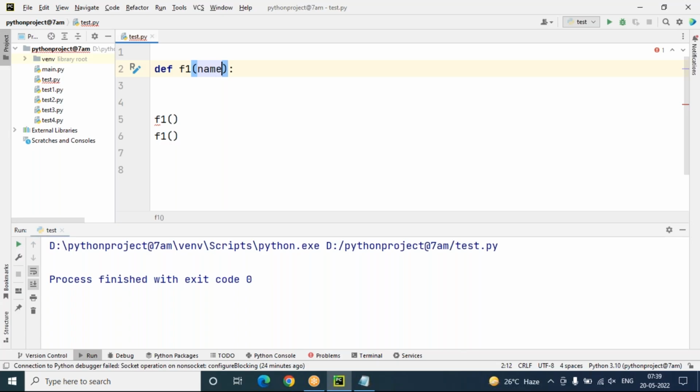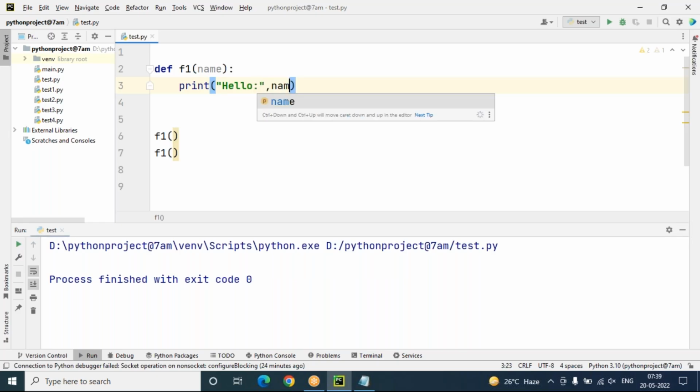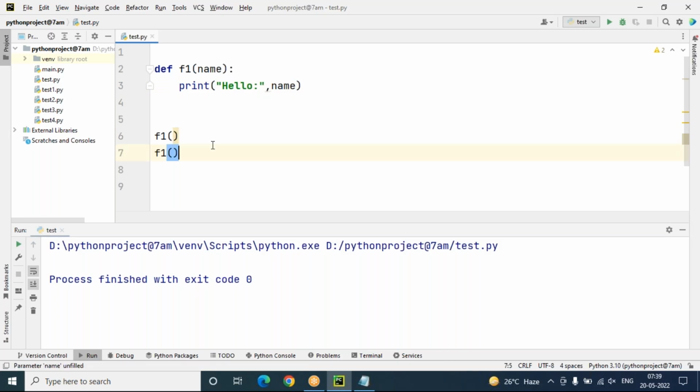For example, I'm taking name, and I can say print hello, then name I want to print. Now this time when we call this function like this, it will give errors because the function is expecting one name from the calling place. This is the calling place, and as soon as we call, name is expecting the value from here, but you don't supply the value.